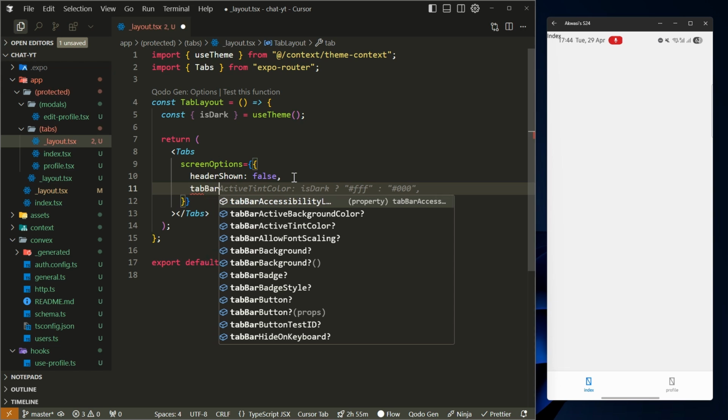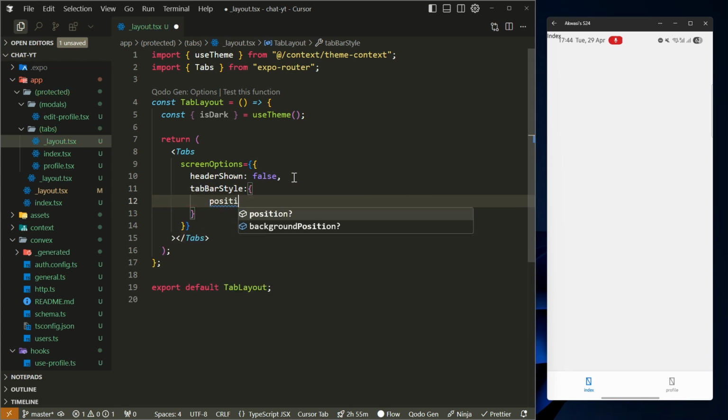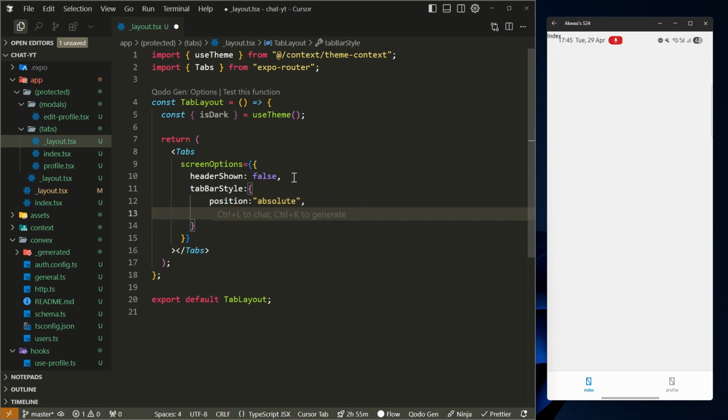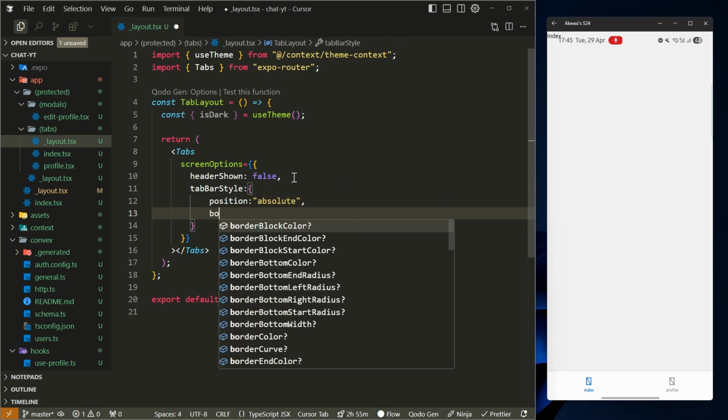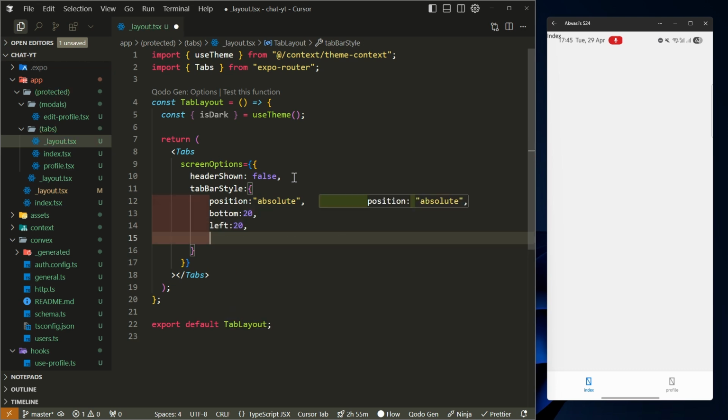tab bar style. So I'm going to set the position to absolute. Then I will also set the bottom to 20, left 20, and right also 20.